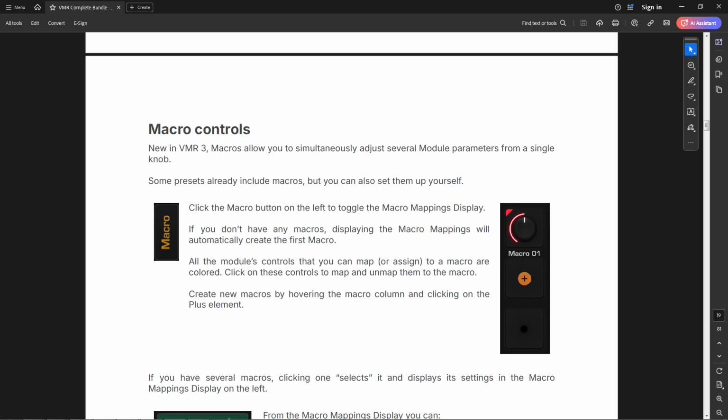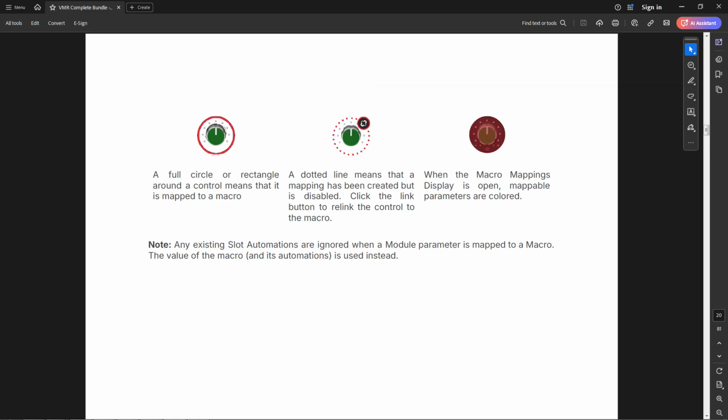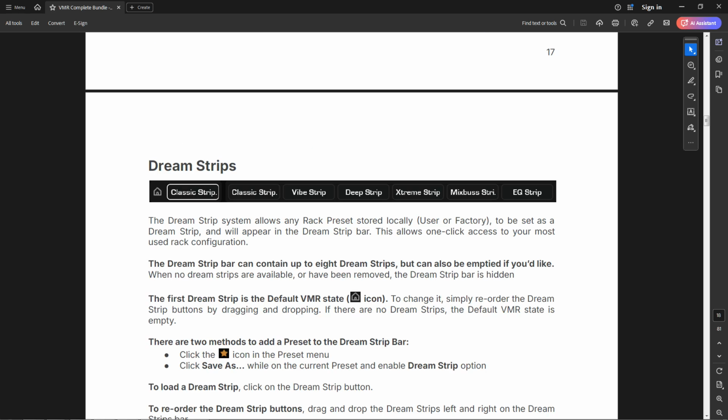Oh, here we go, macro controls. Now this is kind of cool. It lets you select a bunch of controls, I think, or maybe they're already predefined, and then you change all the controls at the same time. So, oh, look, yeah, it says you can do macro mapping. Nice. So I'll have to, actually, this is probably important for me to read through.